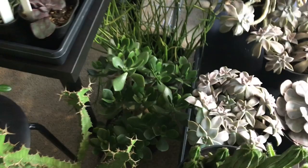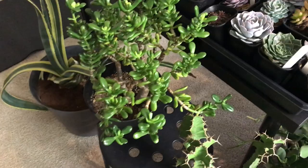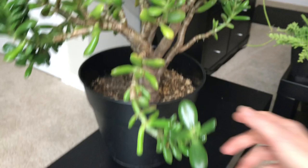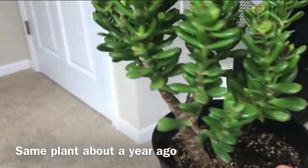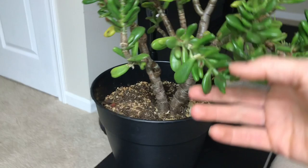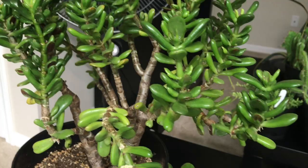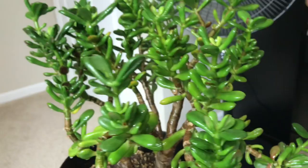And I wanted to show you this one. Let me move it over there. This one here, guys, has deformed the most since it was outside this whole summer. I can find a picture of where it had a cute compact look. And it just grew a lot, stretched a lot, and also was attacked by mealybugs. Then it didn't like how wet it was outside. And I think I still see some. I think it's due for another spray, so I'm just going to give it a good spray.